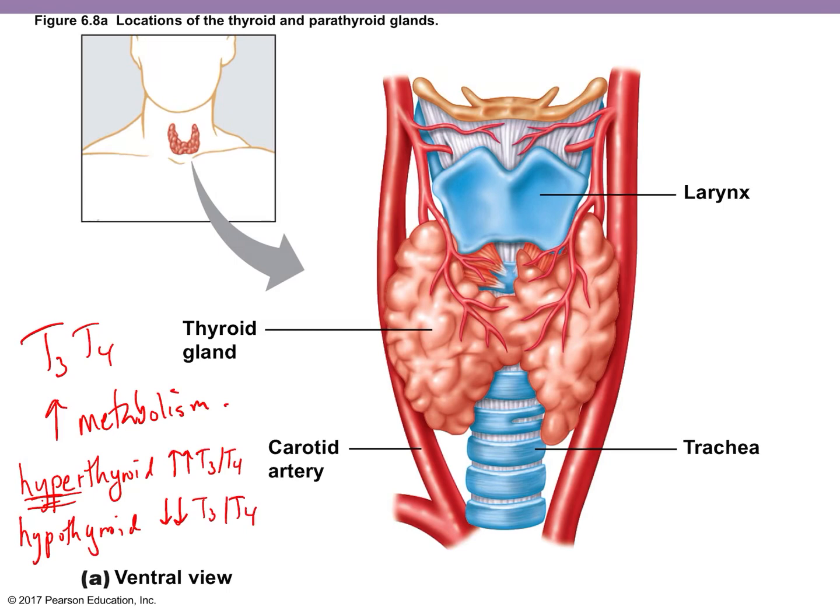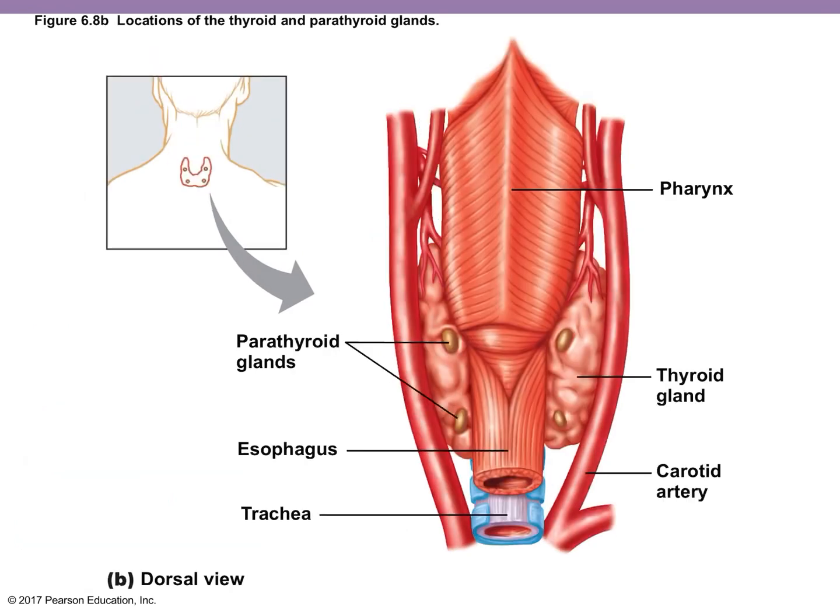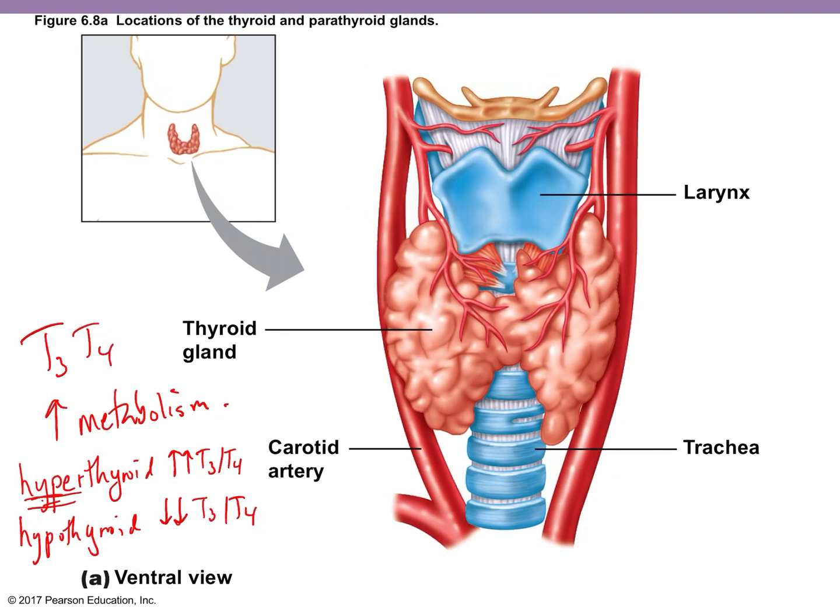All right, let's look at calcitonin. I don't have a picture of a histology slide, but there are other cells in the thyroid gland that make calcitonin, a hormone that decreases the calcium concentration in the bloodstream. Where is calcium stored in your body? Mainly in the bones. Calcitonin activates the osteoblasts to start to build and mineralize the bone, putting the calcium into the bone. You have to take that away from the blood, so it lowers the blood levels of calcium.